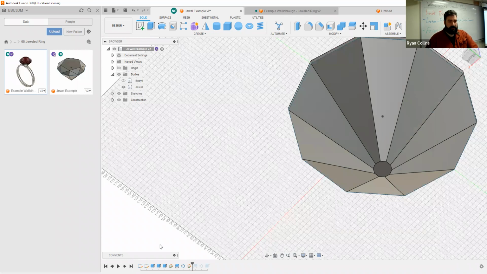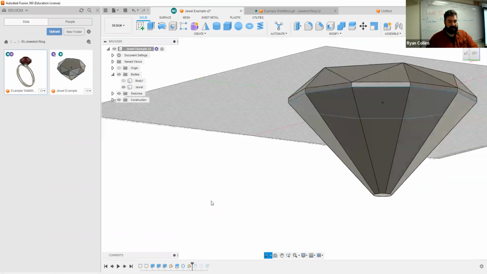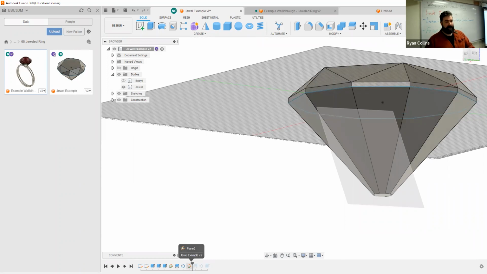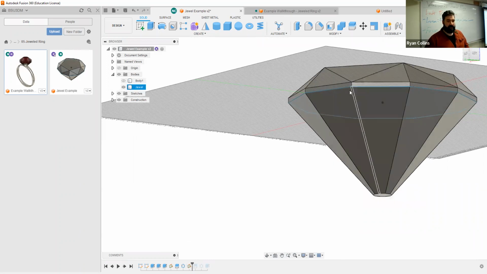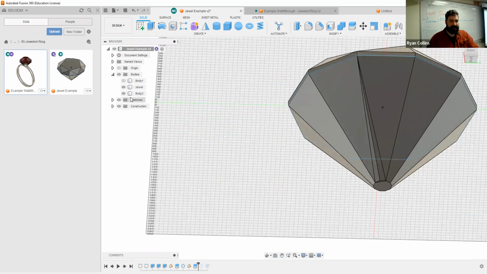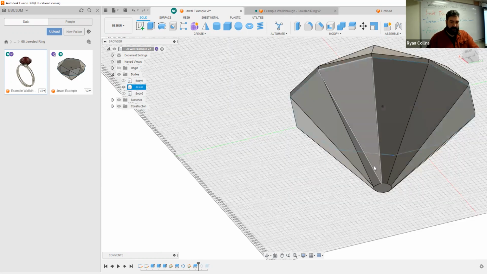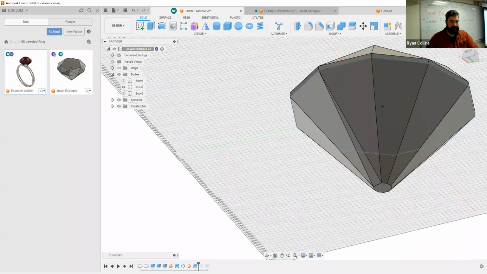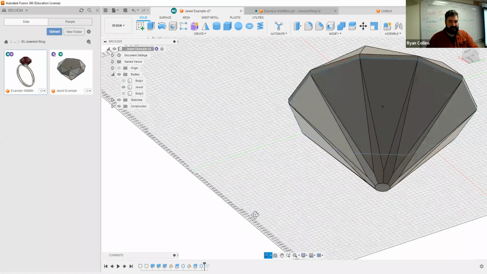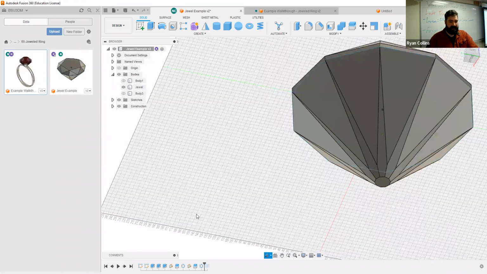Create the plane through 3 points. Goes across it. Now it's not showing it all the way, but 2 points at the bottom, 1 toward the center there. Again, split body. Make sure it shows it more clearly. Where is it? There we are. Creates that little facet. Hide that body. Now it's harder to see because it's much longer. Now again, use the circular pattern across the whole surface. There we are. Now I've got multiple facets.